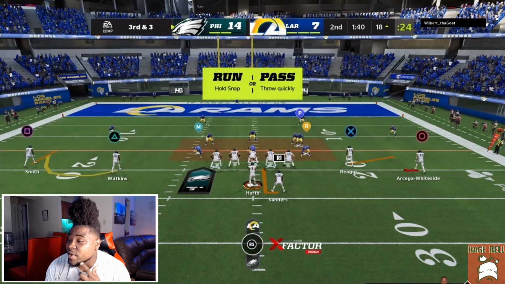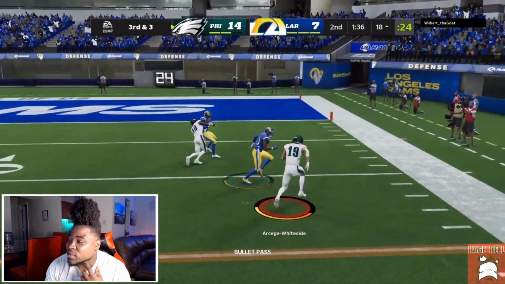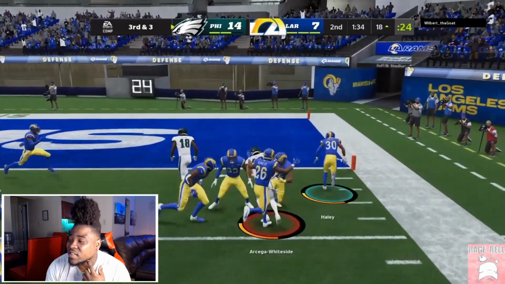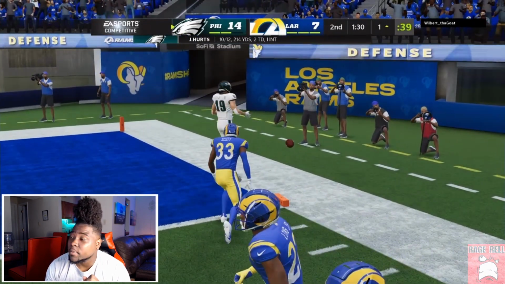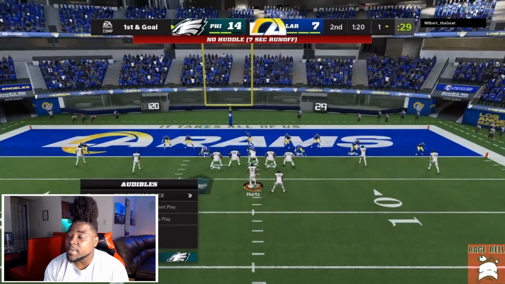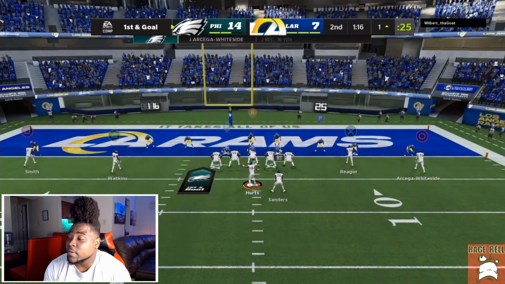Now, right here, you can tell that on this 3rd and 3, we're going to go ahead and throw that little bubble route, and that's what makes this formation so good, because if they play any style of zone, you're pretty much going to have everything open just because of this style of RPO.